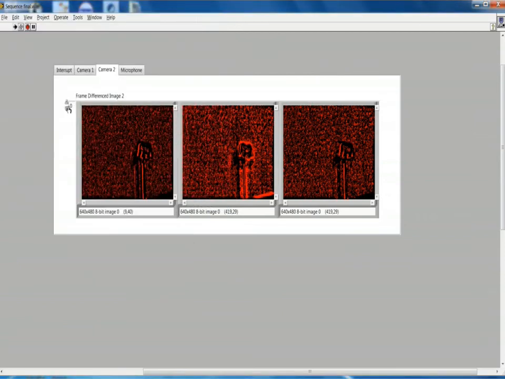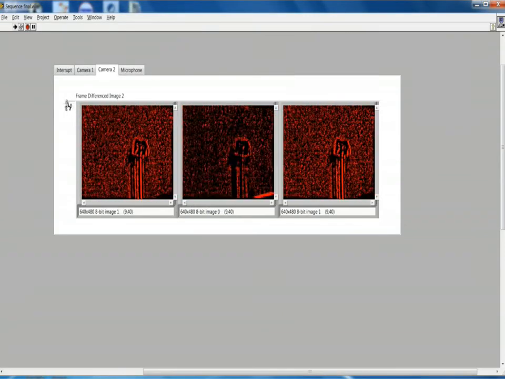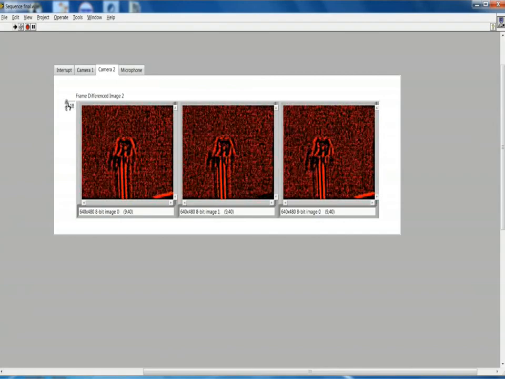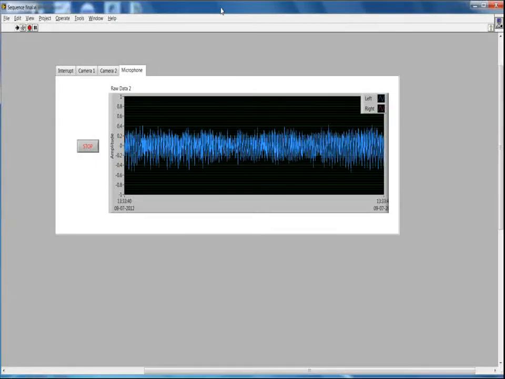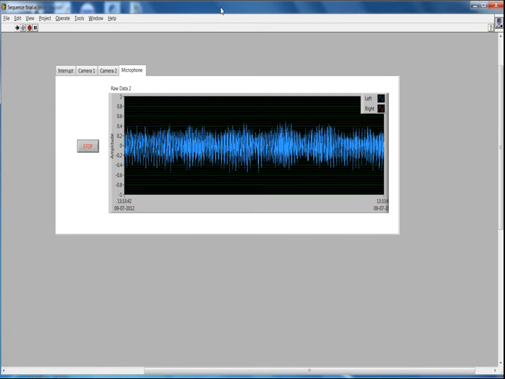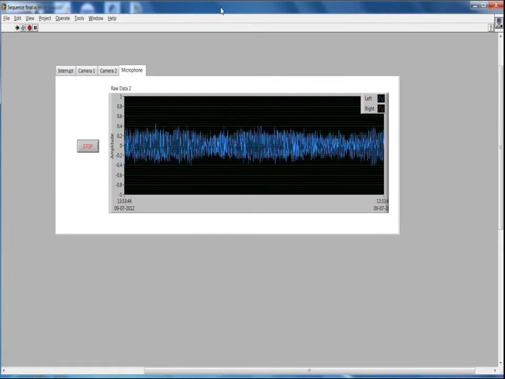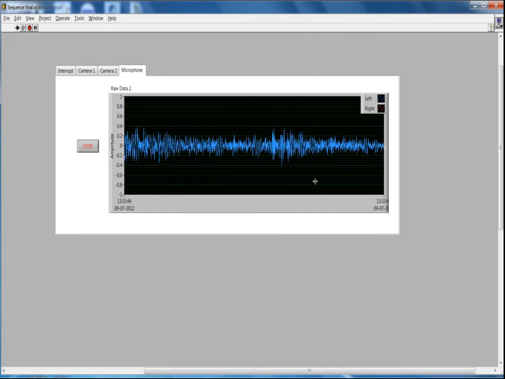The motion is also verified by increasing the array number in LabVIEW. This is the microphone data that has been taken after the intrusion, which is the sound of wild animals.